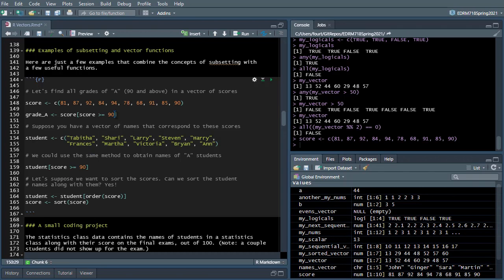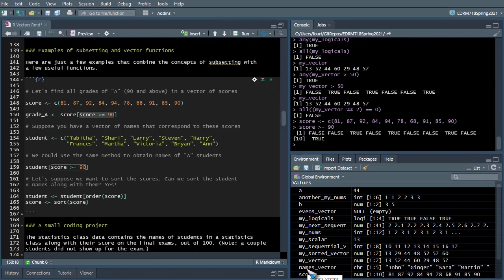So look what I'm doing here. I'm using score greater than or equal to 90. What will that do? That will create a true-false, a logical vector. Let me show you this intermediate step, because we're going to do these all together.